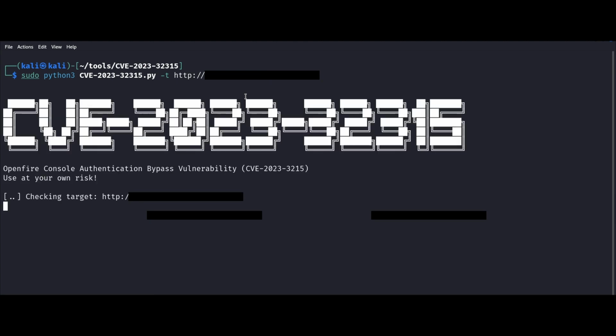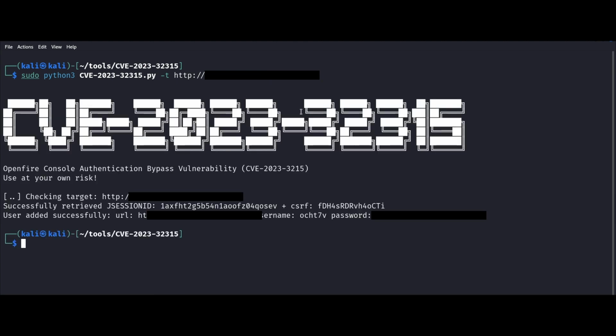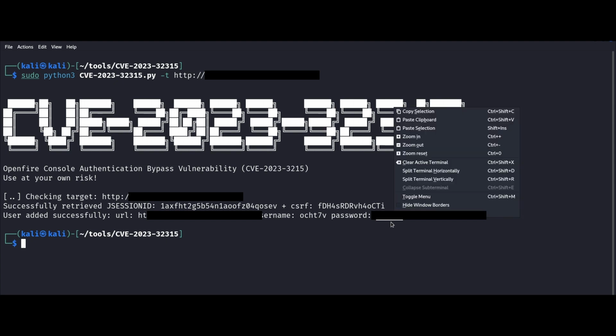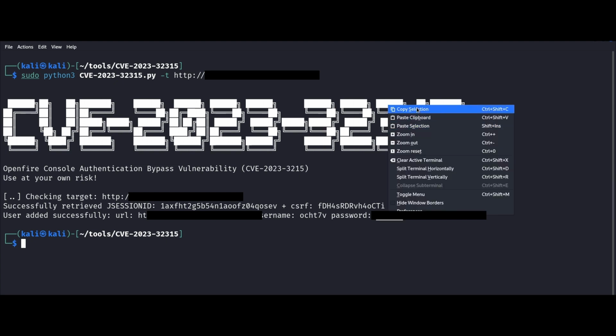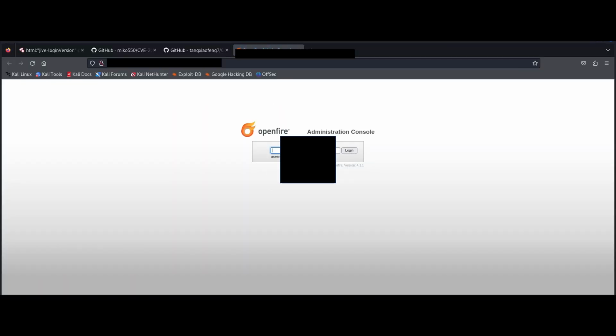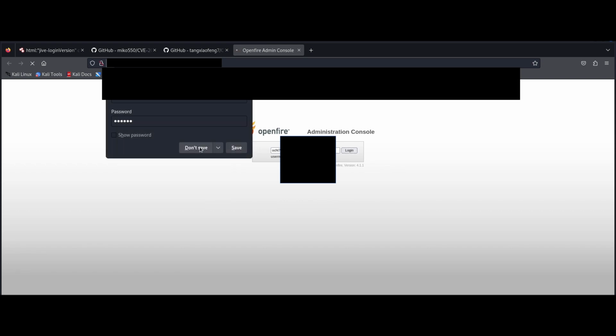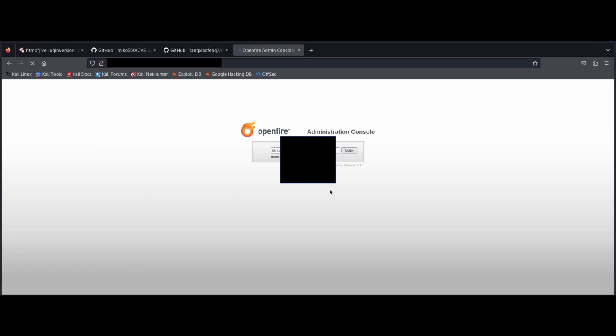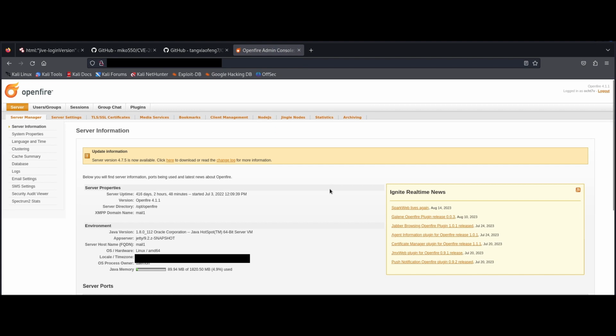And just like that, we have successfully added a user. So here you have the new user and a novel unique password. Now we can open up this link and we can navigate to the login form. Now at this point, we can input our new user and password. Let's paste it, just like that. Now we can click on login, see how long it takes. And boom, just like that, you see that we're officially logged in as administrator.